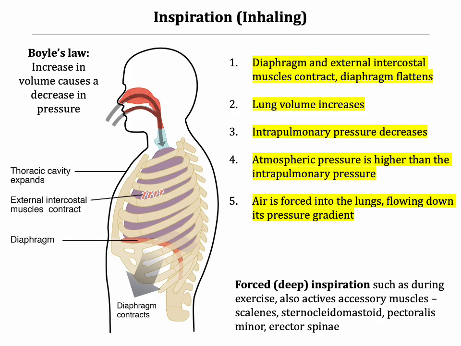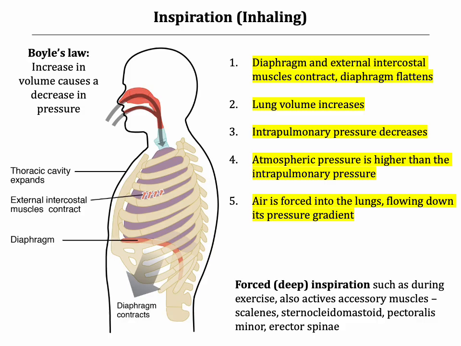So during inspiration, when we inhale, the diaphragm contracts. It goes from that parachute shape to more of a flattened, kind of pulled down structure. Also, the external intercostals will contract, and that is going to increase the lung volume. It's going to increase the space in which the lungs can expand. That increase in volume is going to cause a decrease in pressure. So now there's less pressure inside the lungs than outside the lungs. So air is just going to flow in, going down its pressure gradient from high to low. Right? Air will come in, go through the bronchial tree, get down to the alveoli, do its thing.